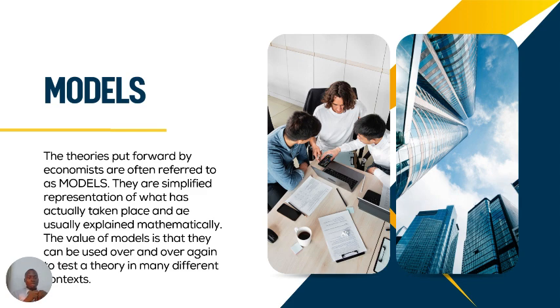So the value of models is that they can be used over and over again to test a theory in many different contexts. So we'll now write it in a model form. You can use it to test in different situations when it becomes a model. For example, there's a demand function. You understand? There's a model for it which we can always use to test any theory in different contexts. And it will be right.